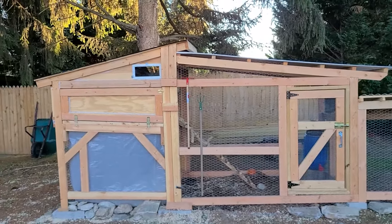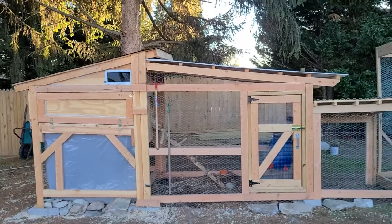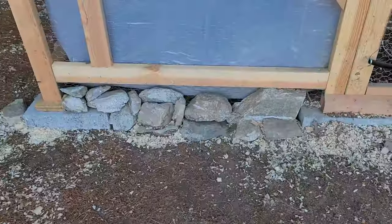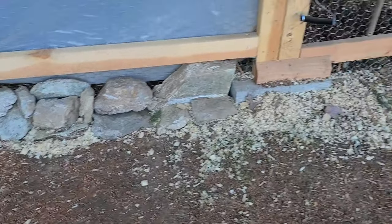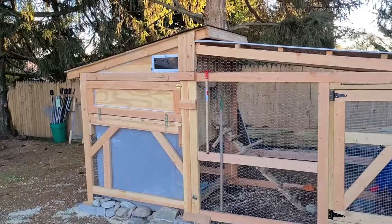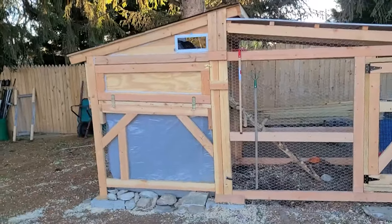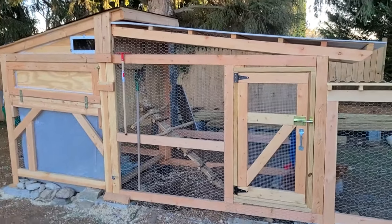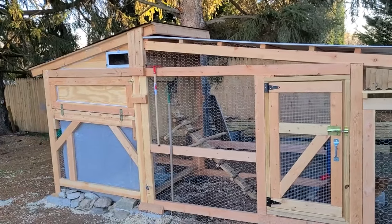I would like to purchase an owl to put on the top, probably on this side. I need to finish putting the stones all the way around the coop. And we need to paint this. The painting process will have to wait. Probably around March or April.